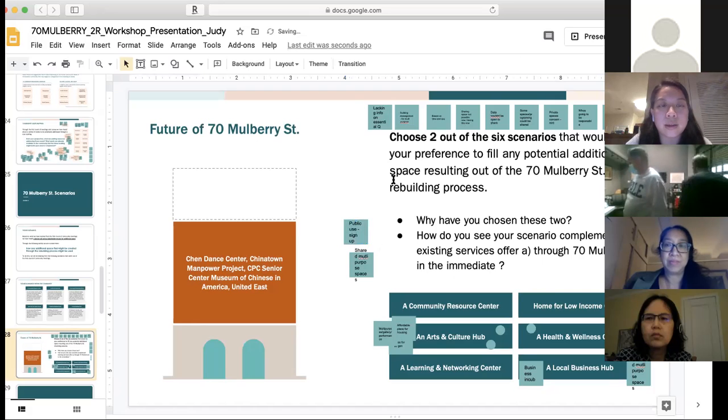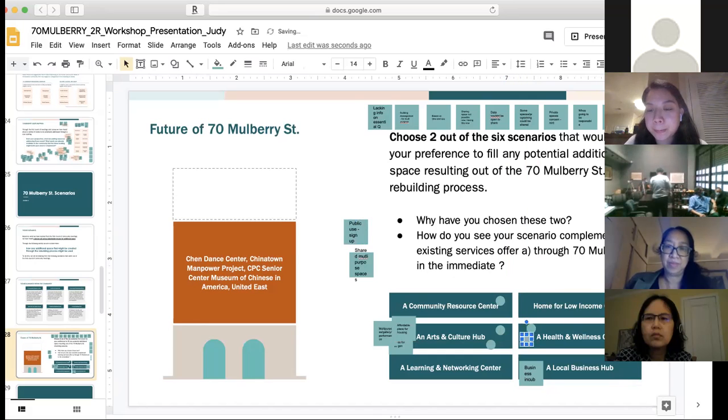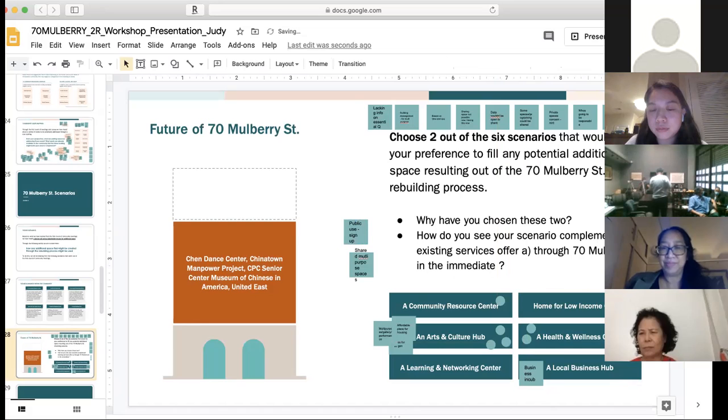Do you have any preferred choices on this 16? Within the community resource center, I guess, again, versatility. I would agree with other people on health and wellness center, community resource center, and arts and cultural hub. I know it's supposed to pick two, but okay. Versatility would be important, that you could apply to any of those. You can use it for any of those functions. Thank you.